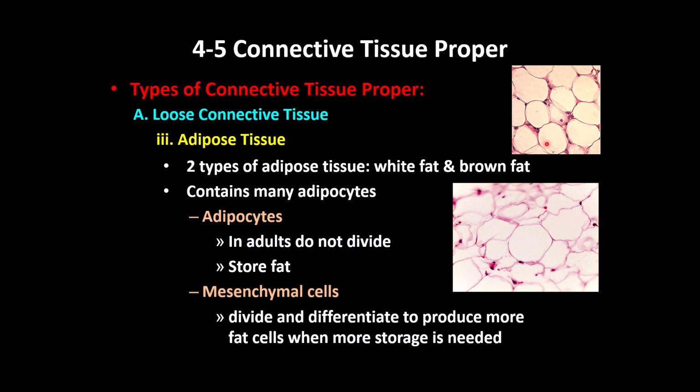If they are not filled totally with fat, then some of them look like this one. See, this is not filled with fat, this is not filled with fat, but this is filled with fat. This one is almost filled, and this one is almost filled. This is why I put two different slides, so you can see the difference between the two. If there is a lot of fat that the body does not need, the adipocytes do not divide themselves, but the mesenchymal cells make new adipocytes, and then the new adipocytes store extra fat.